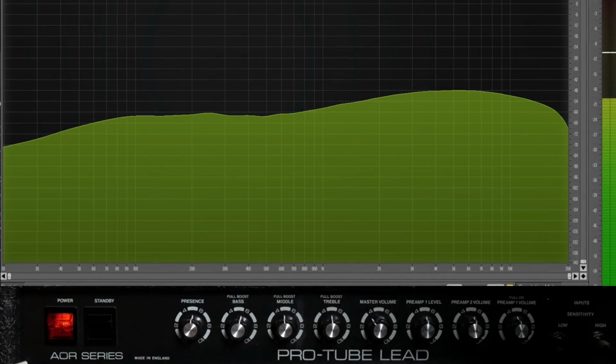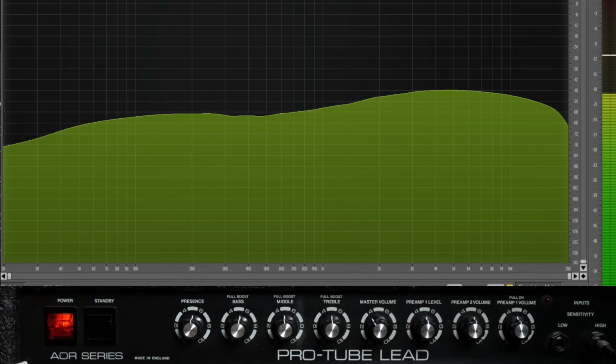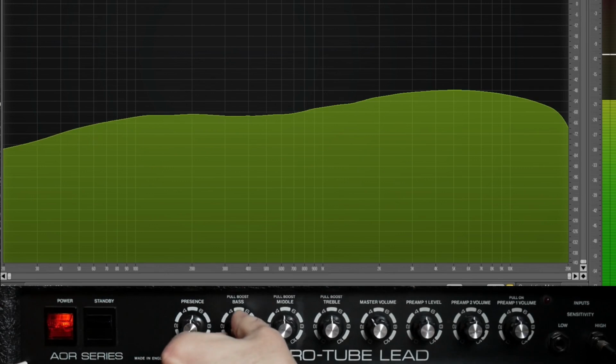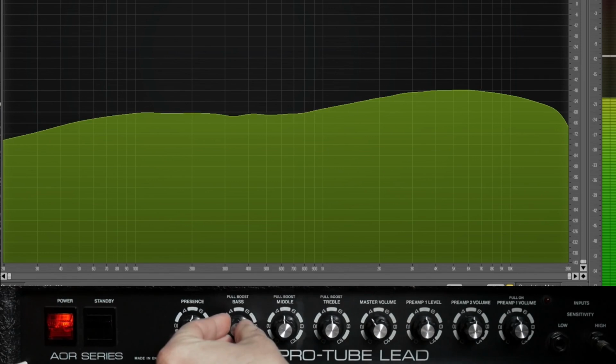A white noise test signal into the input of the Laney AOR. We've got a spectrum analyzer pulled up showing us its frequency response. So right now all the tone controls and the presence controls are all set to noon and the amp is set clean. Starting with the bass control, if we roll it back, it starts to cut off frequencies below about 400 hertz. If we roll it up from noon, it boosts frequencies at about the same cutoff point, 400 hertz.